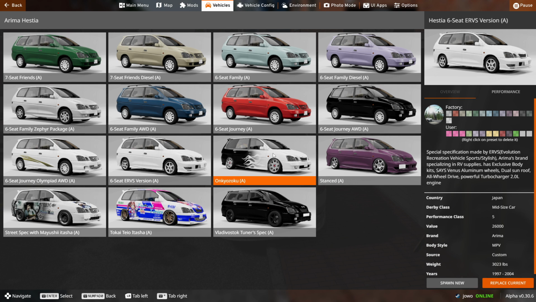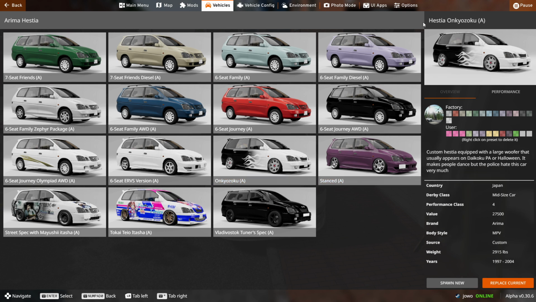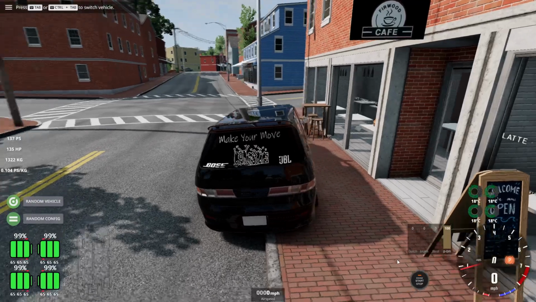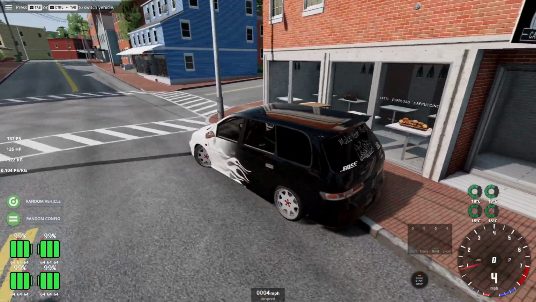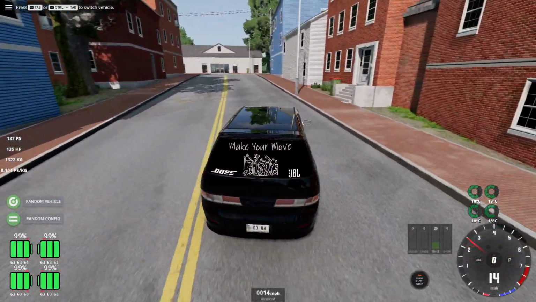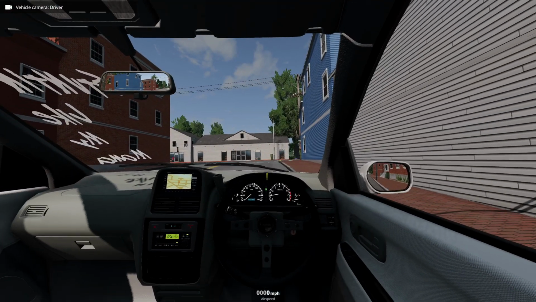But we're going to check out this one, the Onkyozoku, which has an interesting flame pattern, which is apparently equipped with a large woofer. The police hate it. Well, I'm curious as to what they mean by a large woofer, like a subwoofer. Is that what they're talking about? Oh my, that is some stickering and a half. Oh, it has it on the front as well. What? Does it have like custom on the interior? Oh. No way. No way.